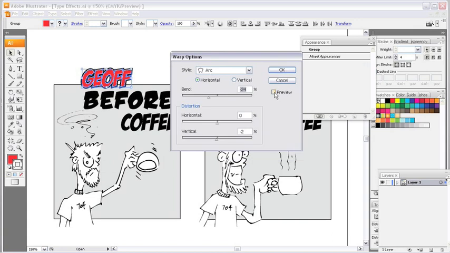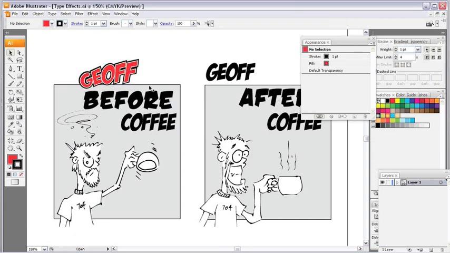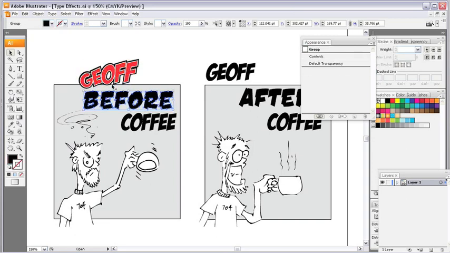I love my arcs here. I use arcs all the time just because they're so much fun. I'll do something like this and maybe something like that. There we are. Maybe I'll put it on a slight angle here just by rotating it, something like that. And that's really all there is to it. I would essentially repeat the same steps for the before and then coffee as well. So I'll just do one more here quickly with you.